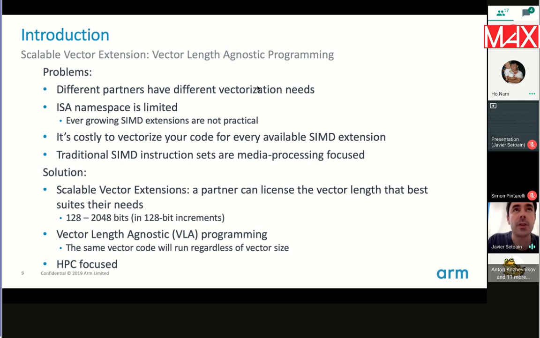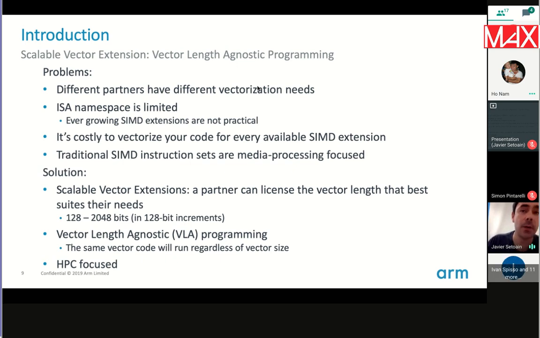extension. And then we introduced this concept of vector length agnostic programming. We are going to vectorize our code, but the resulting source code is not going to depend on the specific vector length. You could potentially do that, but then your code won't be portable anymore. Also note that just because the code is portable, that doesn't mean that performance will be portable. Even if it runs, and it will run, maybe you can tweak it to make it work better for wider vector lengths, but those are fine-tuning problems, so that's fine.